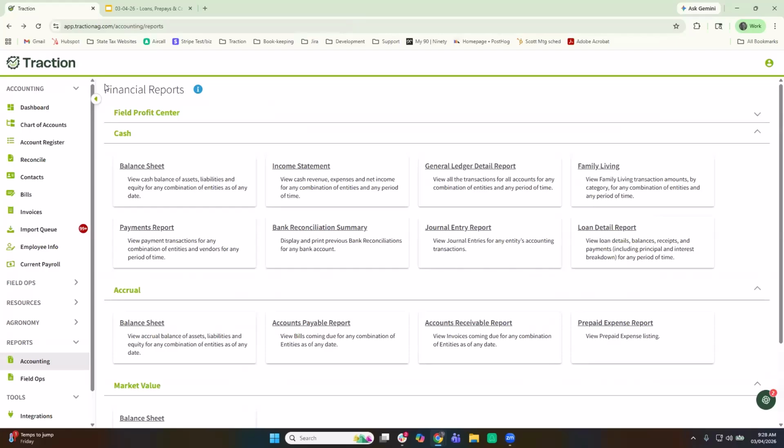But there are some really nice reports in that basic level for that loan tracking. But once you get into the prepays, we definitely had to switch gears there on the tiers. That definitely required at least the plus level. And then when you get into the more advanced reporting, the market value balance sheet, the accrual balance sheet, that's a little bit of the pro level that kind of snuck in there on you.